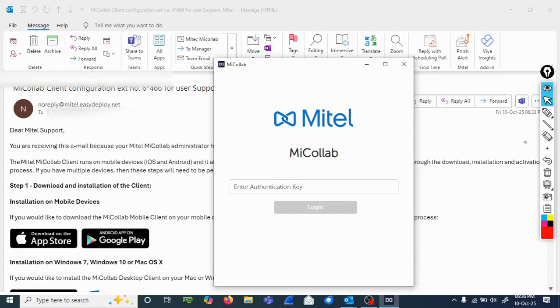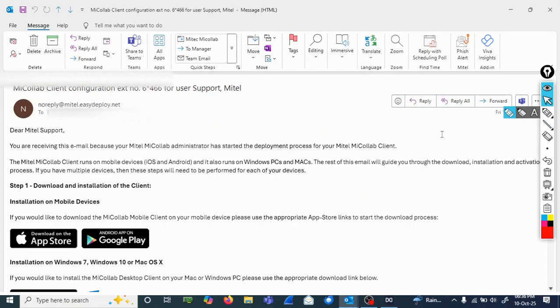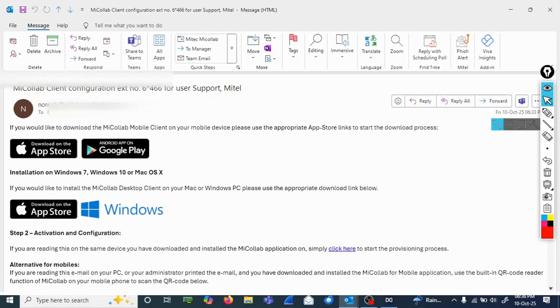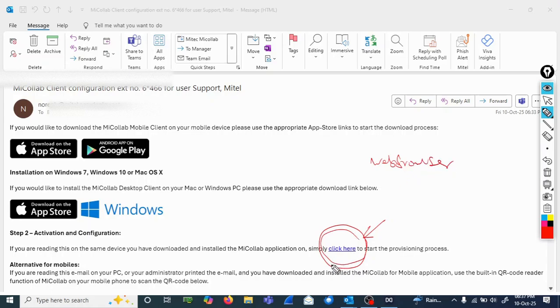I have just received the email. With the email, I am going to scroll down to this part where it says click here, and I'm going to click there. Expectation is that when I click here, it's going to open the web browser. Then in that web browser, it is going to insert, let's call it a link.